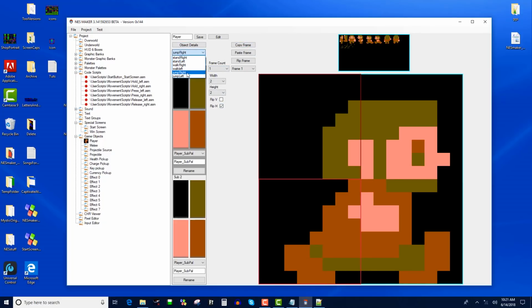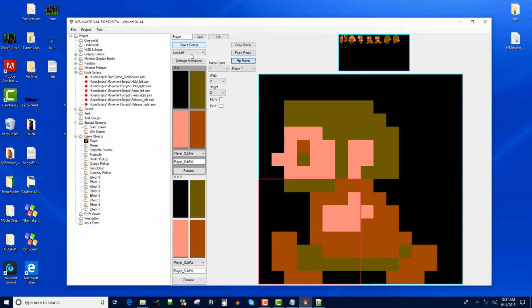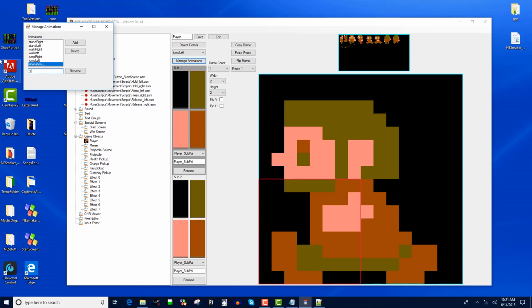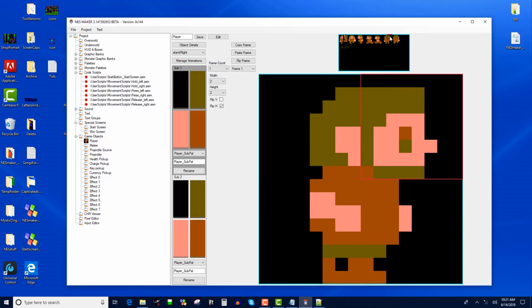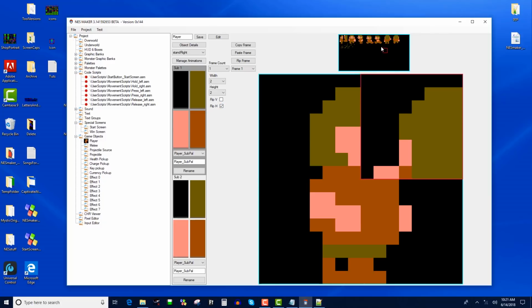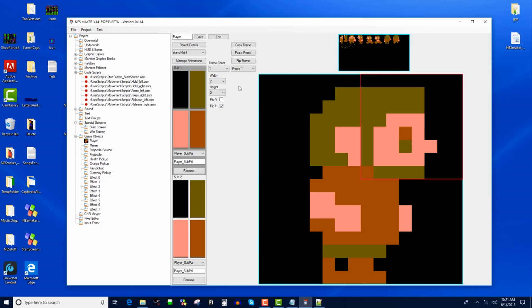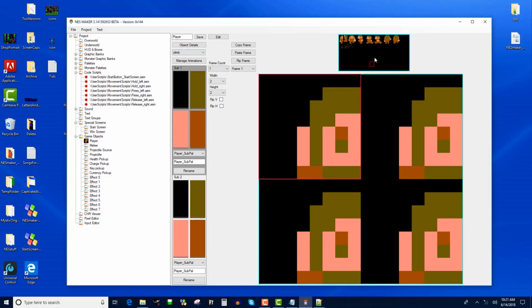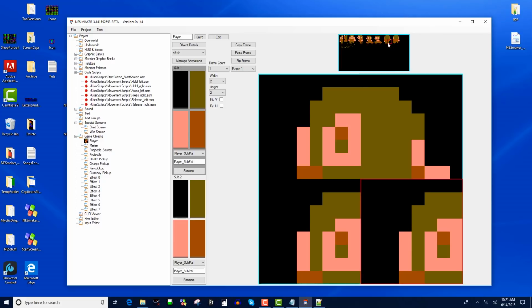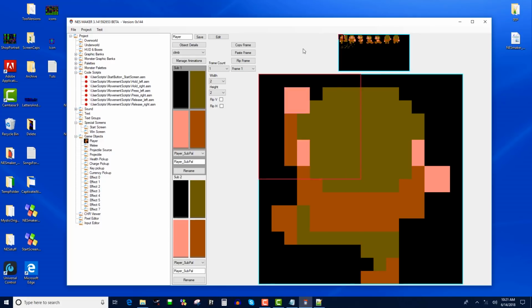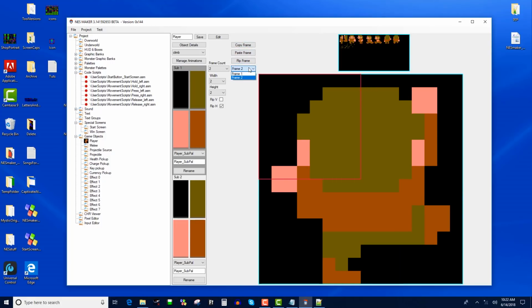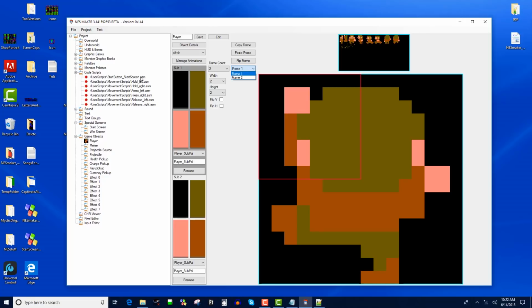I'm going to copy this, go to jump left, paste it, flip it, and then I'm also going to add climb, rename that one, and for climb, he's going to be this and this. That's his one frame per climb. And his other frame is this flipped. So the climbing is going to look like that, which is the most awkward climb I've seen since 5th grade gym class. Okay, so now we've got that.